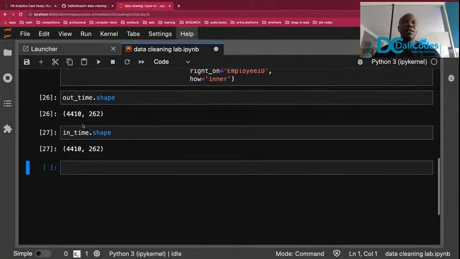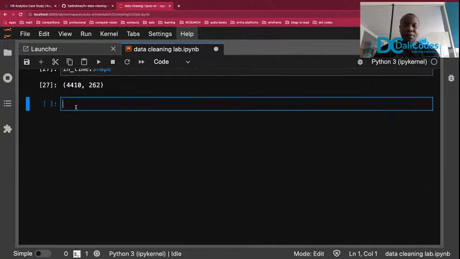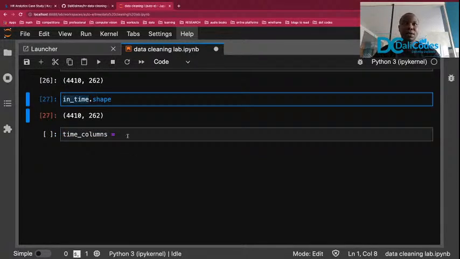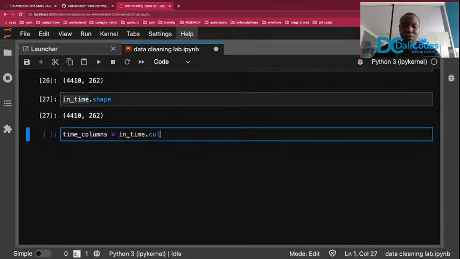So we can just say time columns will be equal to, we pick one of them, this one, dot columns, I'll just make them a list. I want to work with lists.